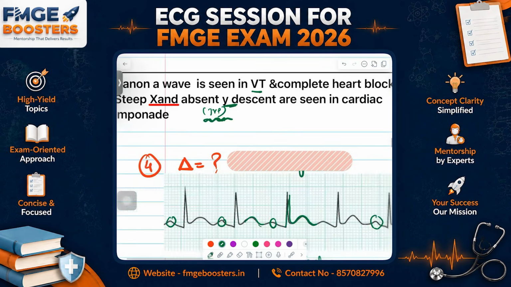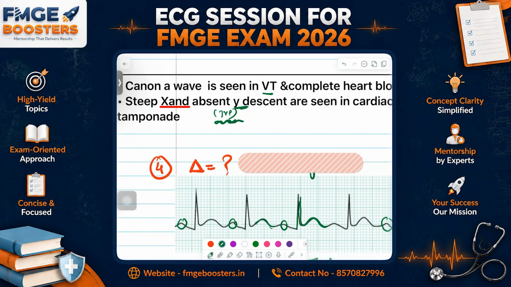Tell me again the three things you need to diagnose any ECG: regular or irregular, sinus or non-sinus, and the heart rate. Tell me, P wave is present, right? It is sinus. Is it regular? Yes, this is regular, but it looks like tachycardia, right? It is almost less than 3 small boxes.